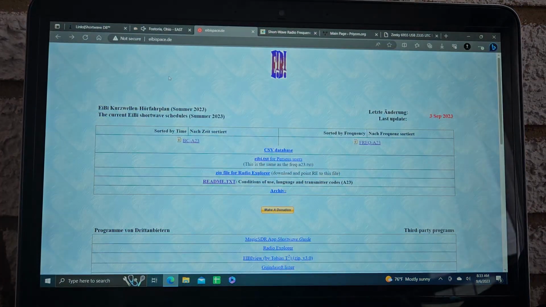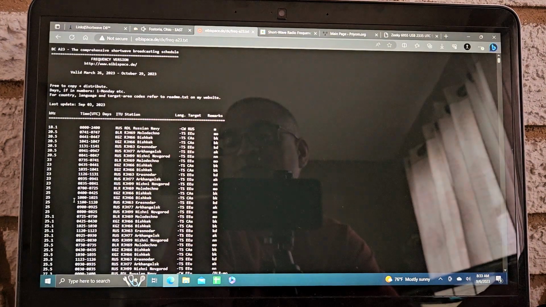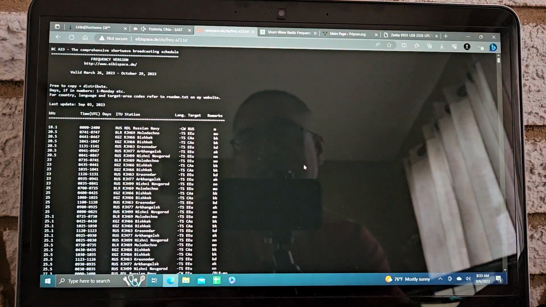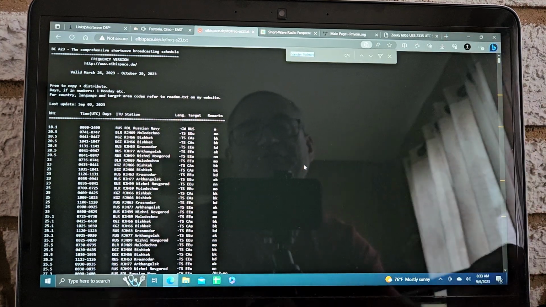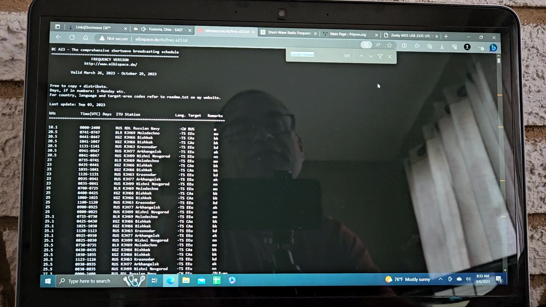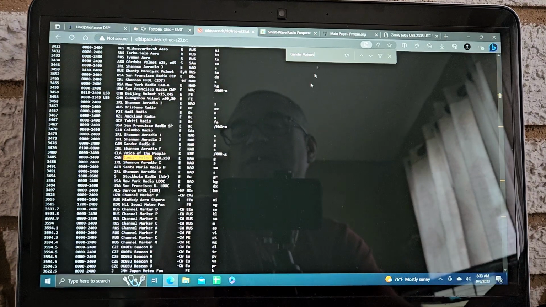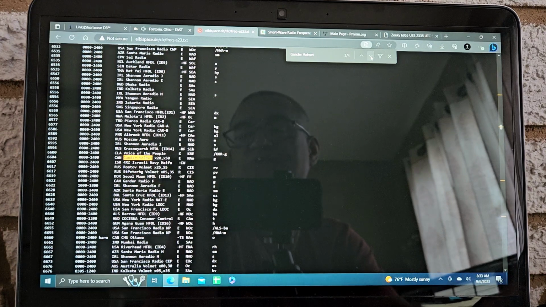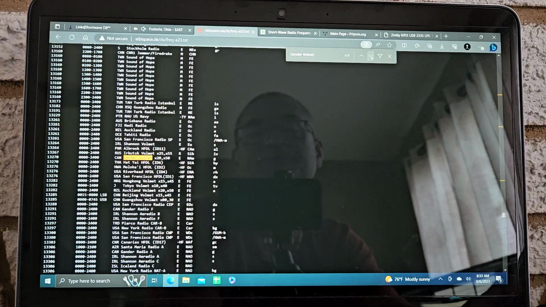Or if you would do the frequency search, it's the same thing. You go into the frequency, sorted by frequency. One good thing on both of these time and frequency pages is that you can do a Control F and do a search. So let's say I want to search for Gander Volmet. So type in what I want to search for, hit enter, and it zips right to the criteria that you entered. You can use these arrows to cycle through the various Gander Volmet listings that it found, which is quite interesting, quite helpful, and quite fast.